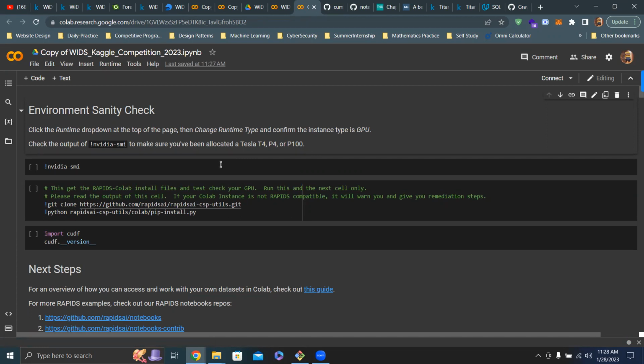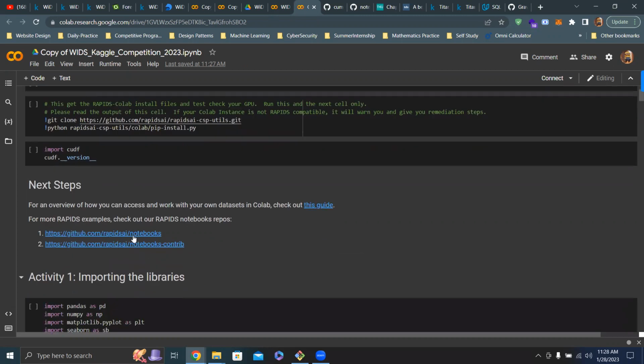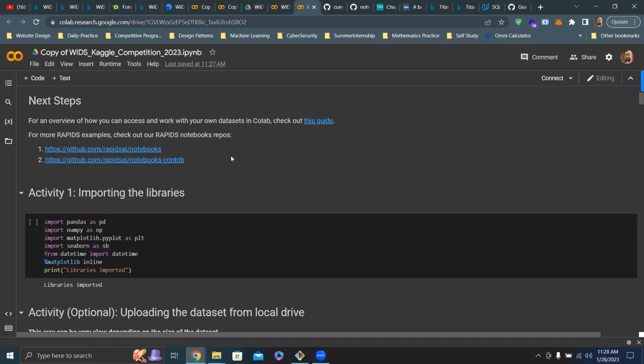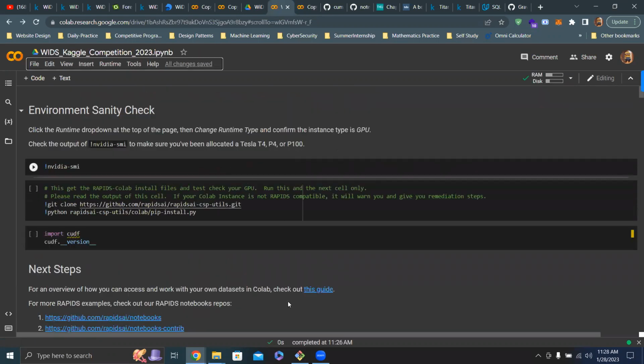Initially they have this NVIDIA Rapids library. We won't be going through this too much, but you can go through it on your own. Here are the resources for RAPIDS AI that you can go through and use those tutorials to do an exploratory data analysis on the data. Does everybody have a copy of the notebook as yet? Remember from last week, make a copy of it one time and save it.